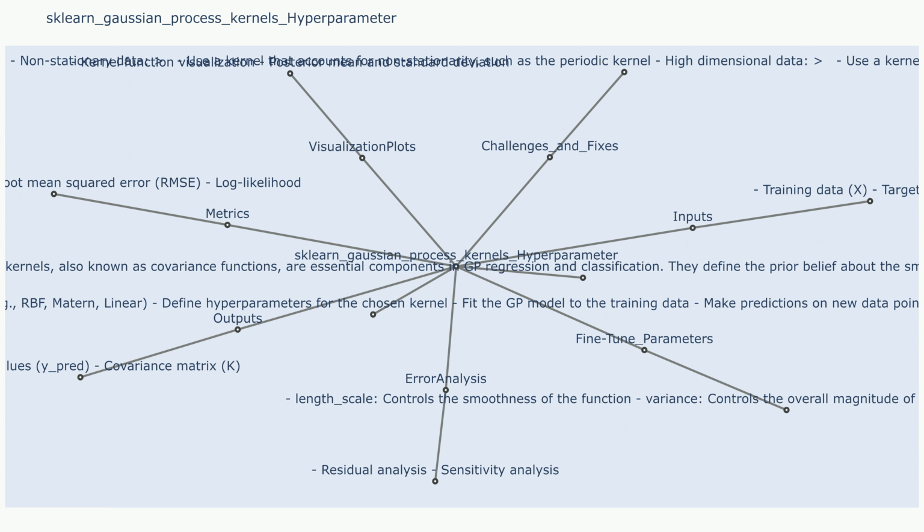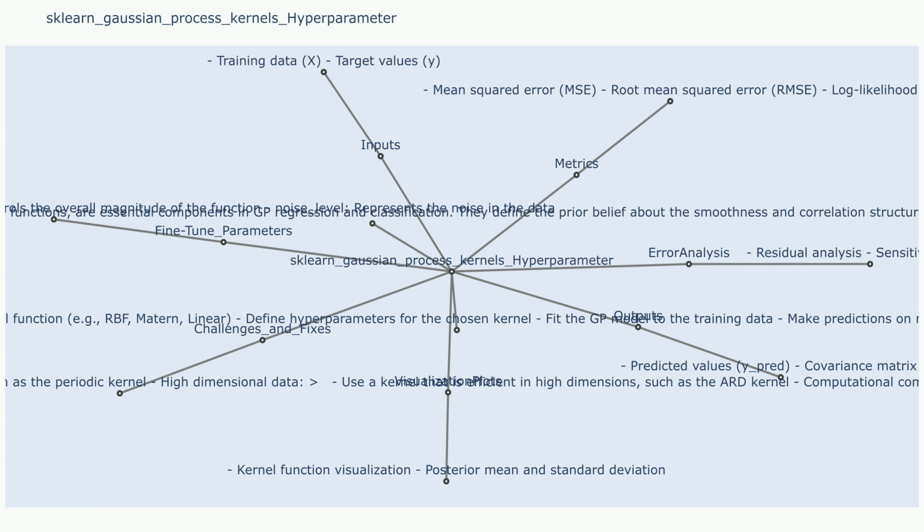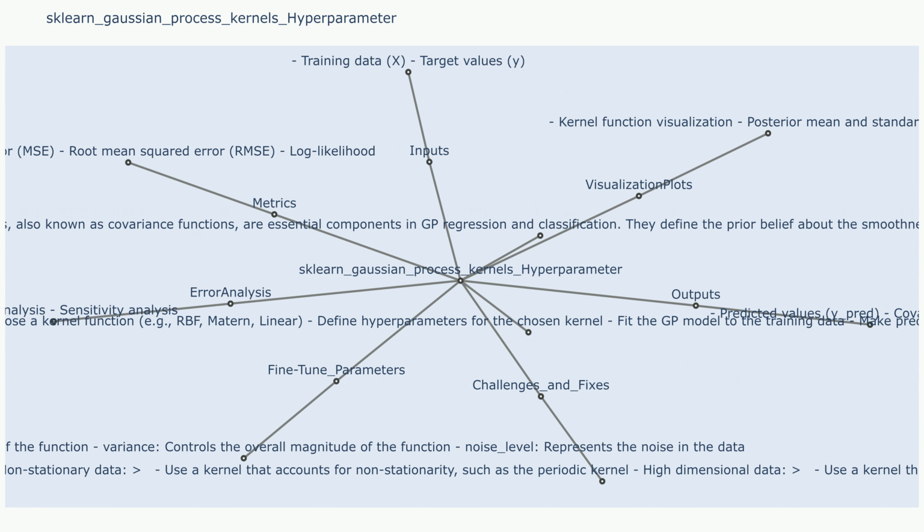The signal variance parameter controls the amplitude of the kernel function. A larger signal variance results in a larger amplitude, while a smaller signal variance results in a smaller amplitude. Confidence intervals. These intervals provide a measure of the uncertainty in the predictions made by the model. Predictive distributions. These distributions provide a more complete picture of the uncertainty in the predictions, as they include information about the shape of the distribution as well as the confidence intervals.